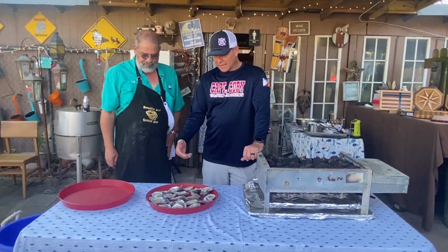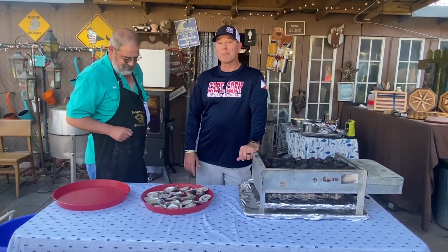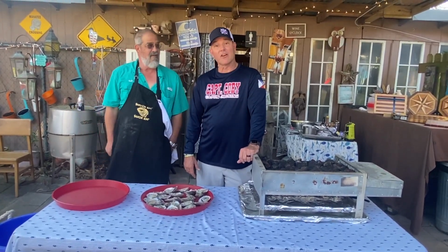Alright, y'all. We got probably a couple dozen oysters shucked right there. Perfectly shucked. I like that, right? Yeah. I did taste them. They are phenomenal.